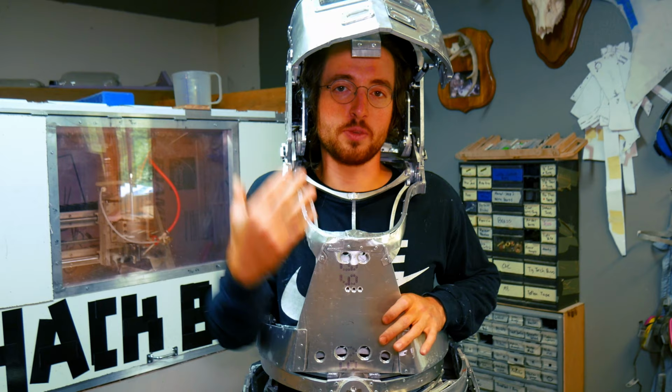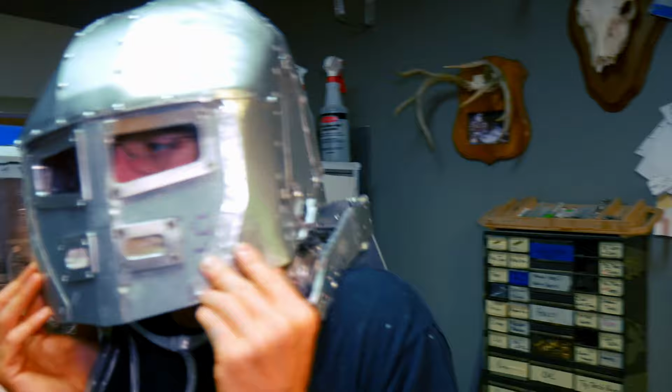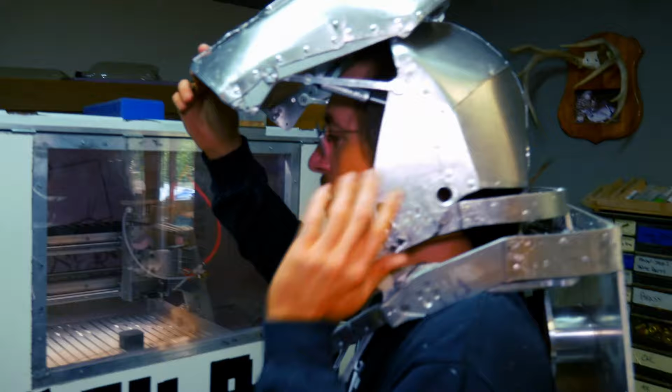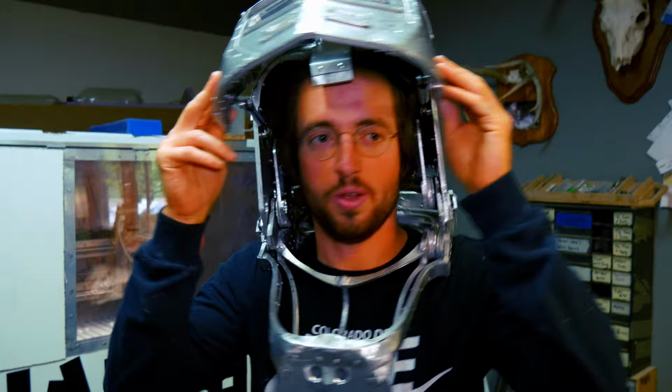So I'm going to go through and talk about the ranges of motion of this suit. To start with, we have side to side, and that is actually moving in the back. If I turn around, you'll be able to see in the center there's a joint right here that allows this to go side to side. There is forward and backward. There's two sets of joints, one at the head and one at the torso, allowing it to go forward and backwards. And this one's a little bit sticky, but I can also turn my head and look this way and this way as well. There it is, just like that.